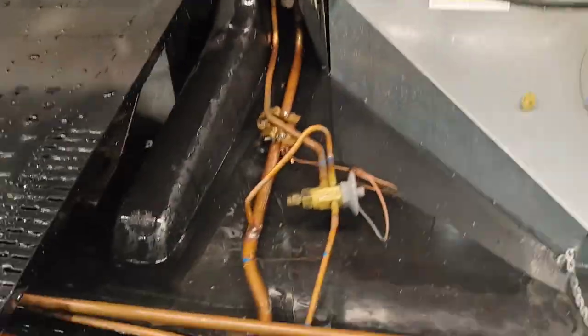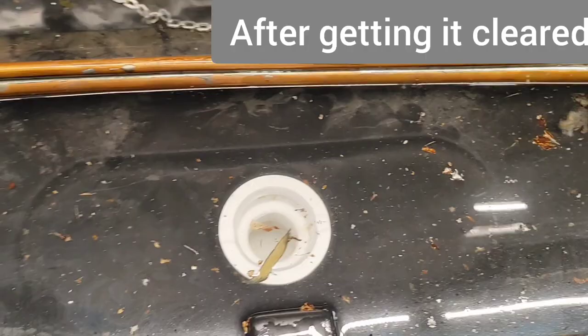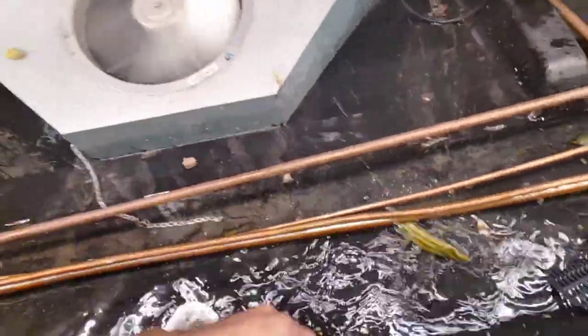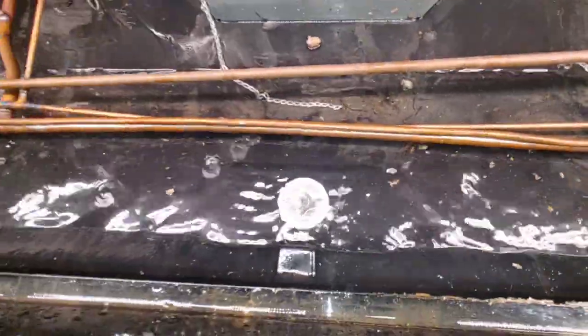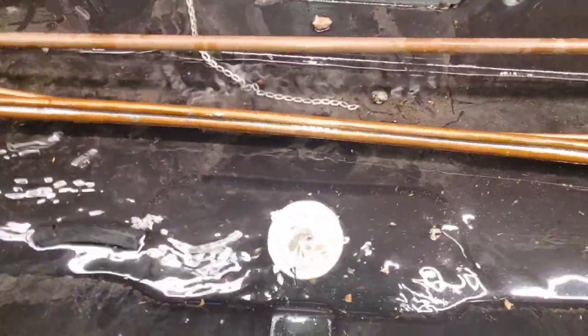Alright, I gotta take a break because my water's getting too high. Gotta let it drain some. There, now that's more like it. That's more like how it is supposed to drain. It was getting full. Nope. Okay, cool. Now I can proceed.